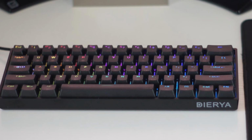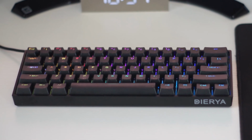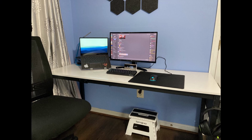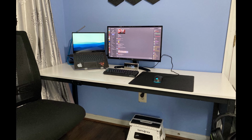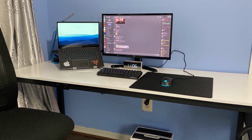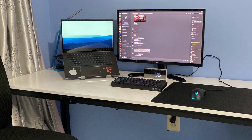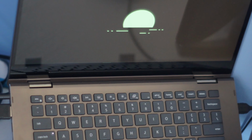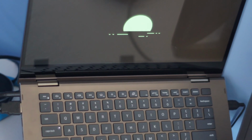FaeizeeT. I'm not sure if I'm pronouncing that right. So we've got a DK61 modded keyboard. We've got a Razer Viper Mini mouse on top of the HK Gaming Series M mouse pad. For the monitor, we've got a cheap LG hand-me-down. Got that paired onto a laptop, the Dell Inspiron 14 4000 with Ryzen 7 4700U and Vega 7 graphics.